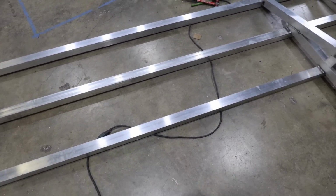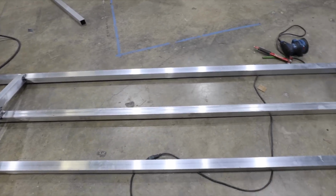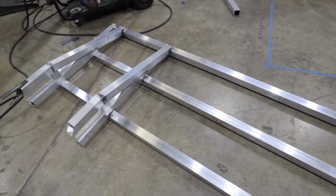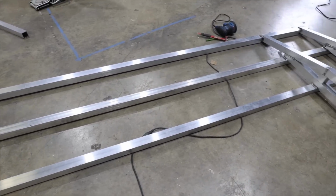and it'll tie it all together and make it feel a lot more sturdy and strong, which we are doing a very good job of threading the needle of being not too heavy to lift, but also strong enough to have a lot of people be able to be on here, and I'm not worried about it breaking. So that's pretty cool. All right, one more big session of cutting and welding, and then we'll get this thing on the boat.